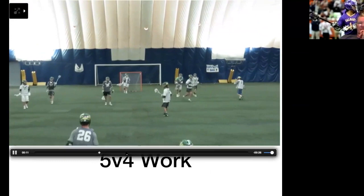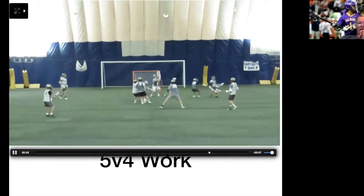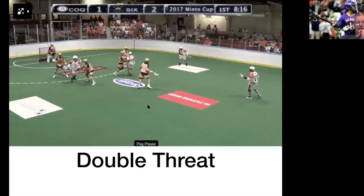You can go with a crease man in a box, or you can go with a 3-3 look out top with no crease. And we're working on all of our fakes, all of our passes, you name it. We're doing everything. The last thing I want to talk about is the double threat position.